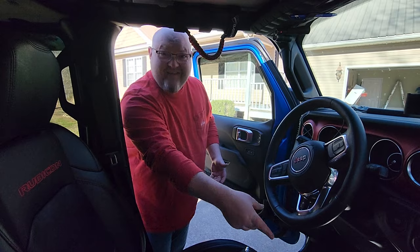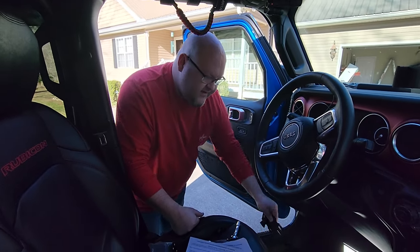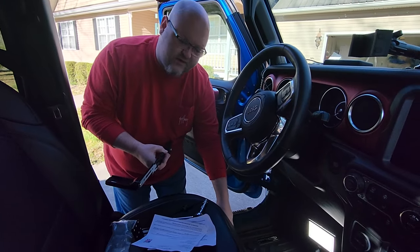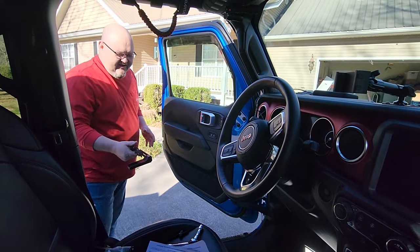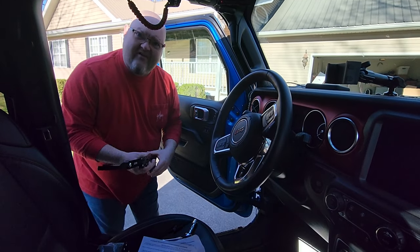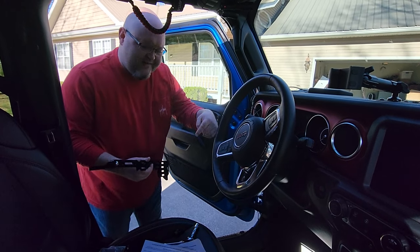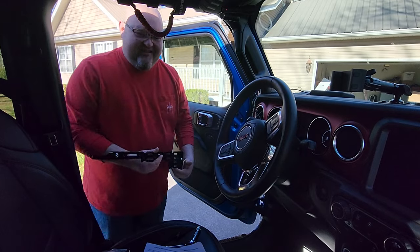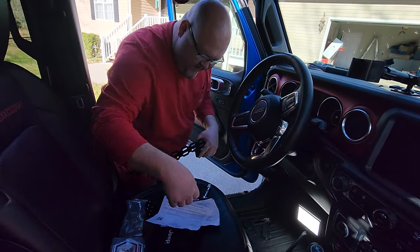I would break the window and grab your gun right there and be gone. But with this, it kind of puts it down real low to the ground, up close to the door, and with the door closed, it's going to be a lot harder for them to see. They can probably still look in from the passenger side and maybe get a glimpse of it, but it's not going to stick out with a big handle sticking up right here.